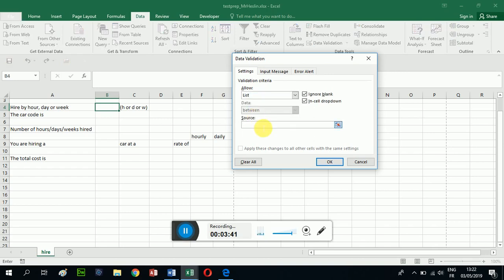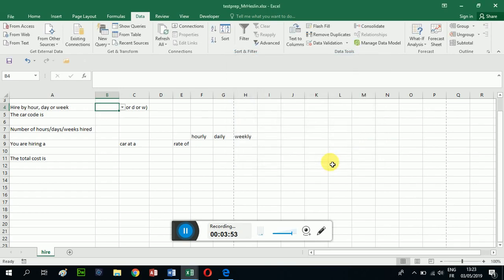And down here in the Source, I want just H, comma, D, comma, W. So I will click OK.